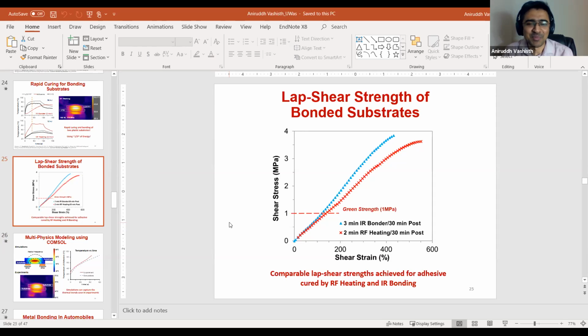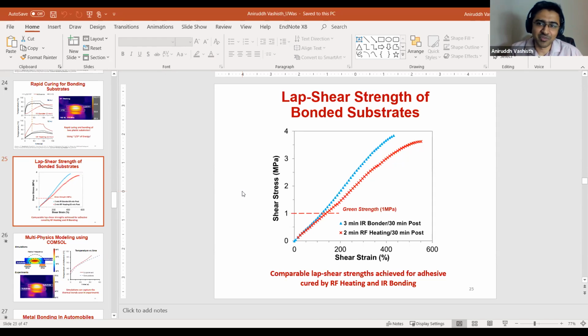So I think the main reason the IR bonder might have performed a little bit better than the RF bonded composite is the duration of heat; the IR bonder stayed there a little bit longer. And the way the IR bonder works is that, let's say these are the two substrates that you're trying to bond. It'll come from top and bottom and touch the composite, so there'll be a little bit of out of plane pressure as well. We specifically did not do that for our experiments. We just put them together, as close to each other as we could, and RF cured that.